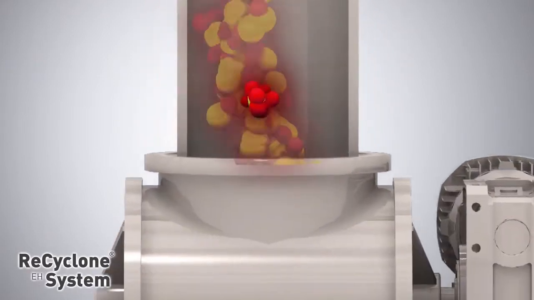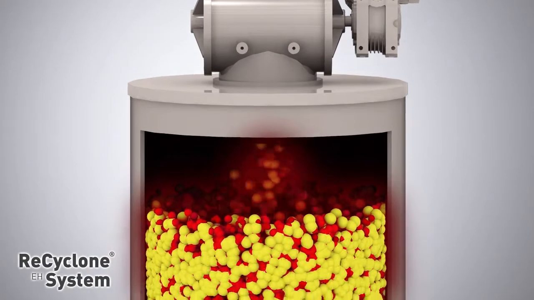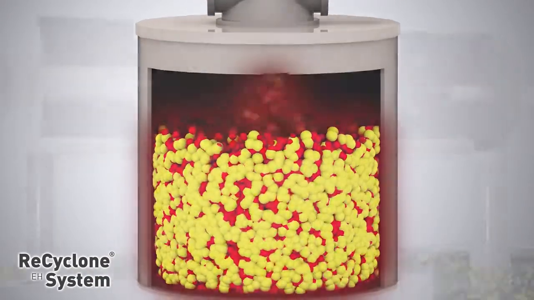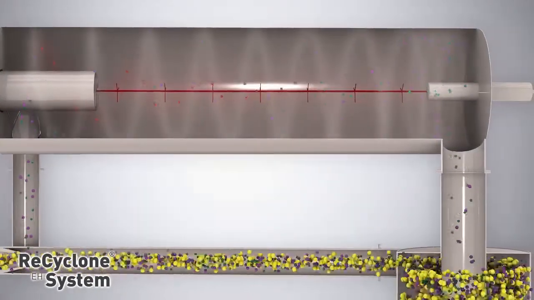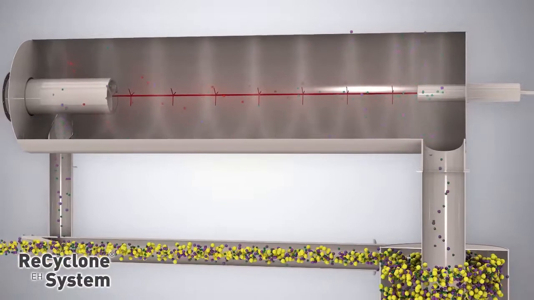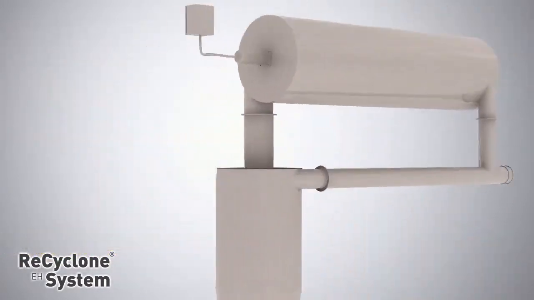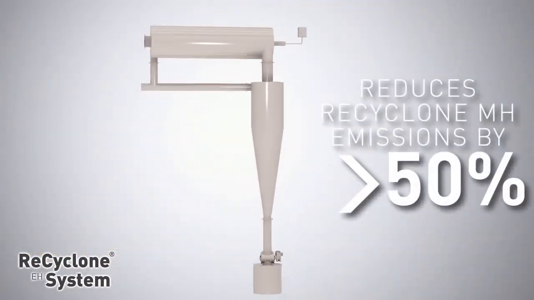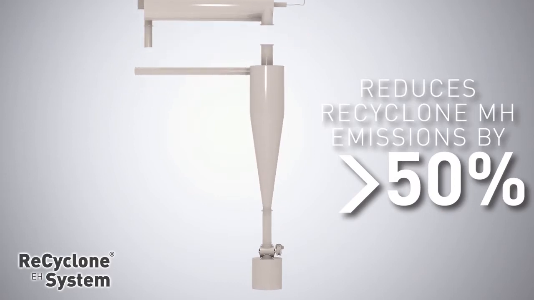An electrostatic recyclone can operate at up to 400 degrees Celsius without significant reduction in efficiency and reduces emissions by more than 50% when compared to the mechanical recycler, obtaining similar efficiencies to those of bag filters.